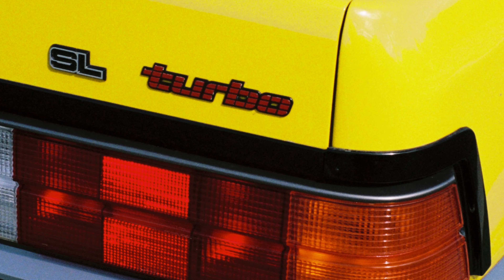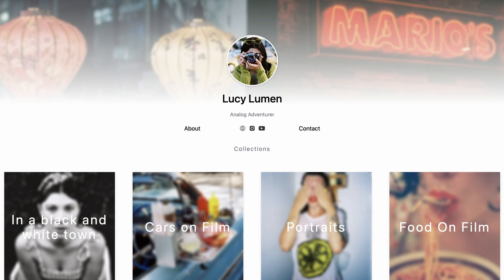Speaking of half frame, I have a video coming up later this month on that. The scans I got from my lab Ikigai were amazing — I think everyone would be pretty surprised at the size of the scans you can get from half frame and the size you can print them at. If you liked any of the shots in this video, including the half-frame shots on Portra 160, head over to my print shop — it's all linked below — and see for yourself how well these half-frame shots print.